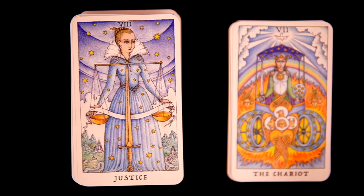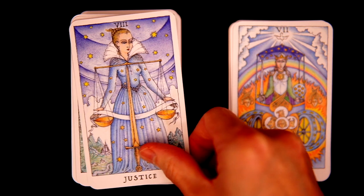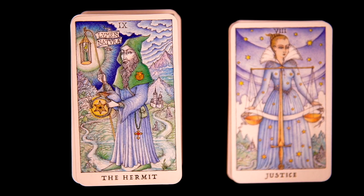I like how the stars are on her boobies. It's like a little stripper thing there. I mean, the stars are just all over the place, but I don't know. All right, let's move on.